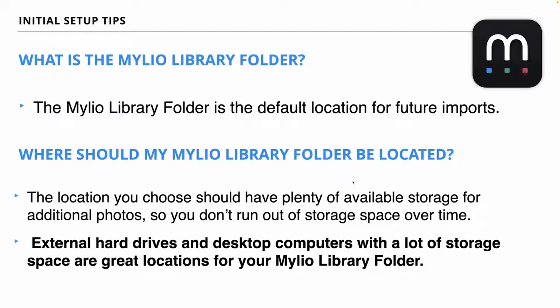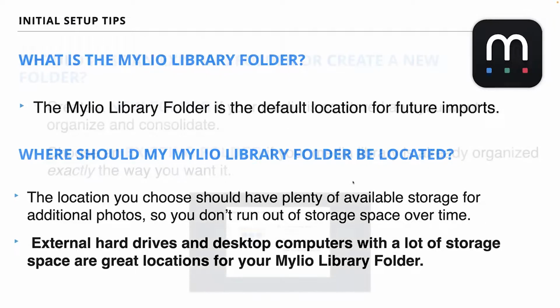And don't be afraid of those big drives either. Prices have come down substantially. You can get them for less than $400, sometimes less than $300, depending on which size that you need. They're very, very accessible. And starting with a fresh hard drive of Mylio Photos is great. I understand that not everybody's able to do that. So you just pick a drive that you have some storage available on, and you can go from there, but it's up to you. That's my recommendation there.